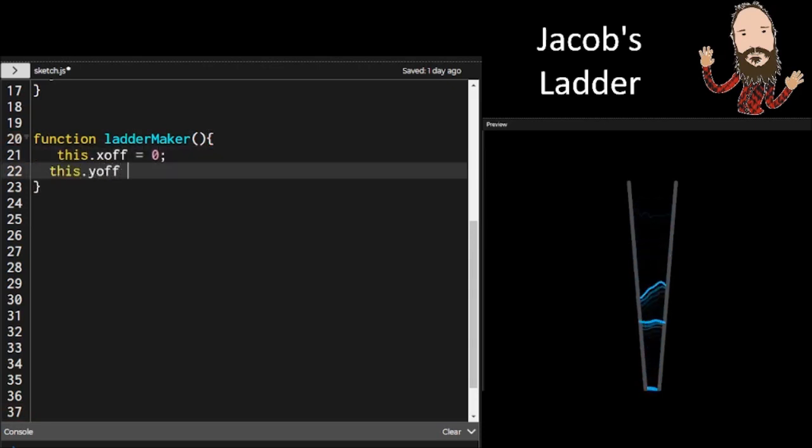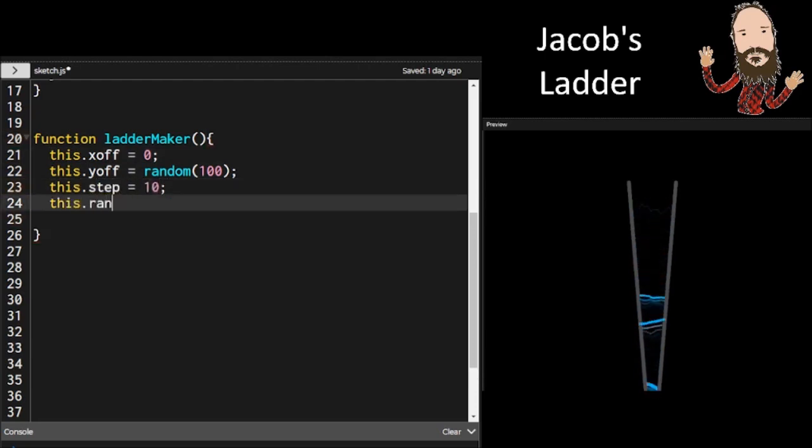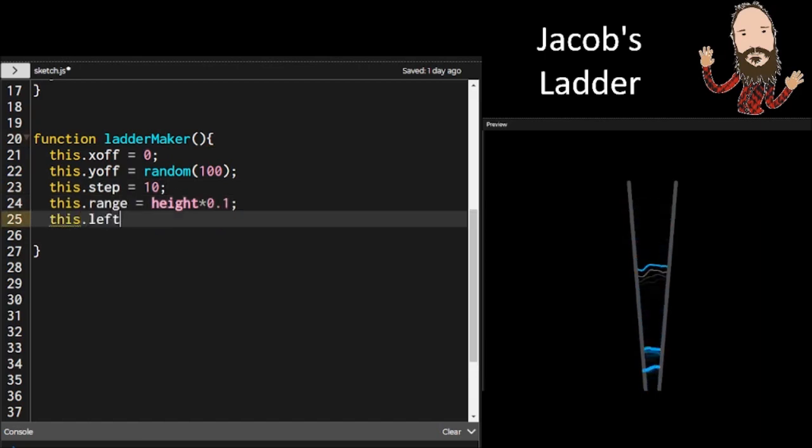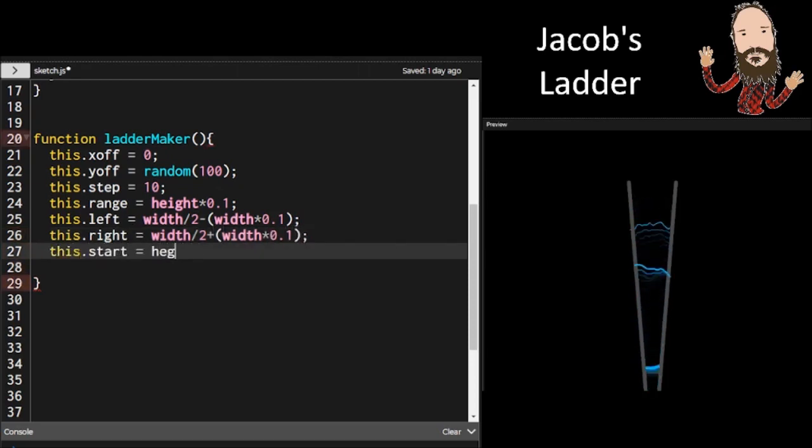So we're going to declare some variables. Since we're using noise to create the spark shape, we need an X offset and a Y offset. You could use a global variable for one of these, but I figured it's just fine to use a function variable, it's no big deal. So just to keep things visually consistent and cognitively consistent, I use a global variable for the X offset, the Y offset. The X offset set to 0, the Y offset, so each spark has a unique shape, we're going to set that to a random value.